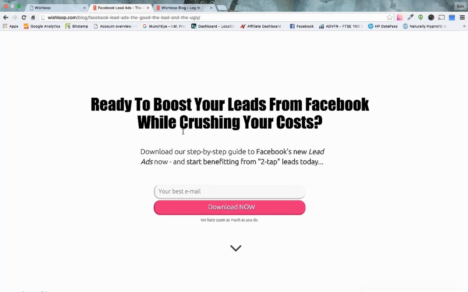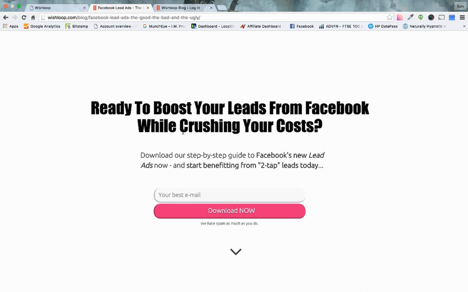So this is a pretty simple conversion mat. It's just got a hook, a call to action, and an opt-in form, right? But if you like, you can add videos, social media buttons, countdown timers, and tons of other elements to completely customize your campaigns for your own needs. So let's say we want to edit this to see if we can increase our conversions. Let's head back into the drag and drop builder and make a couple of live changes.